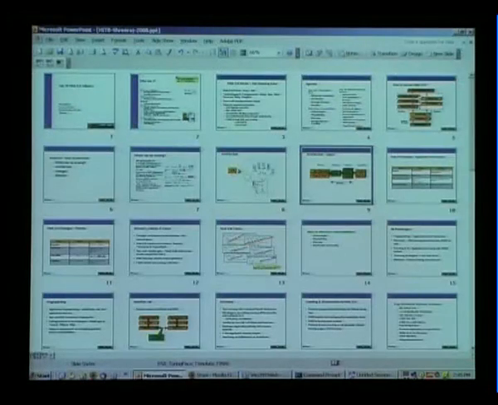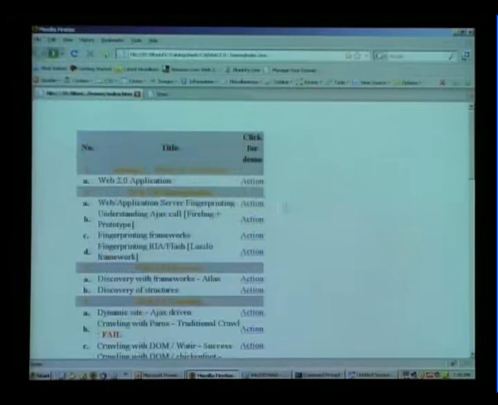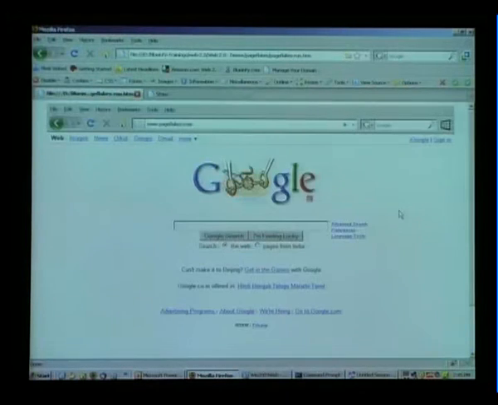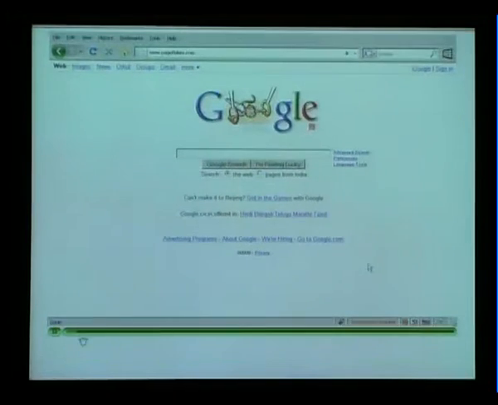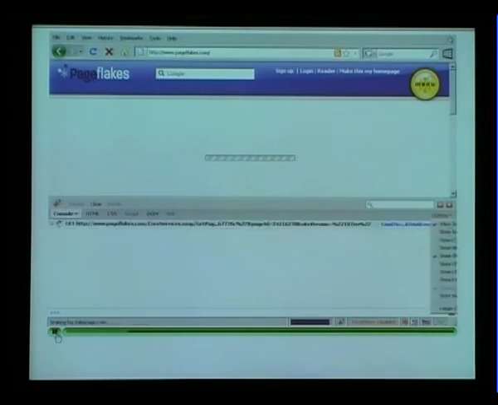So for example, say you go to a page called pageflags.com. When you go to this page and turn on the little Firebug plugin, a little plugin that comes in Firefox, you can separate out the traffic and say show me all my XHR traffic.